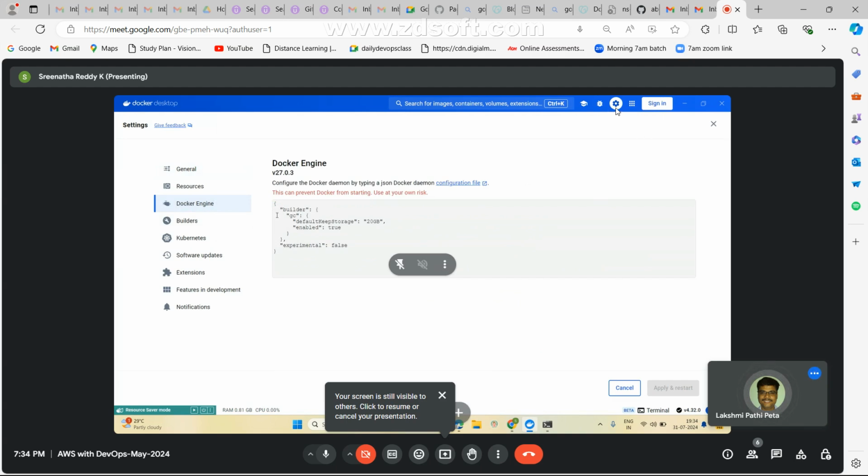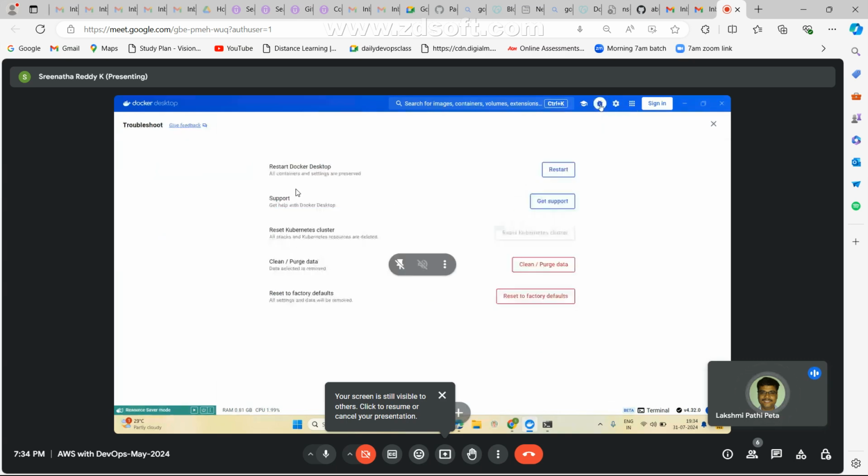Debug. Before the tools, one icon is there, just like a tortoise icon. Click on that once. What to do there? Restart Docker Desktop, restart is there. Click on that. Yeah, this one. Once you click it.